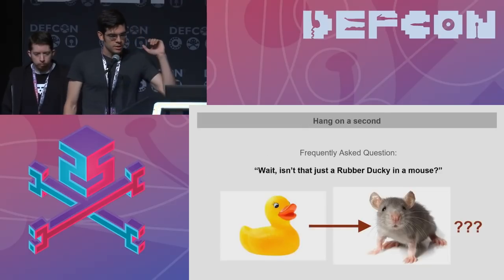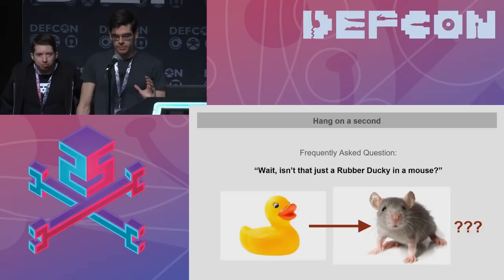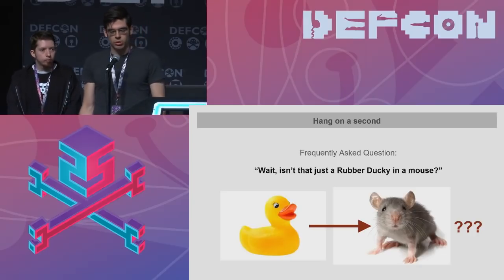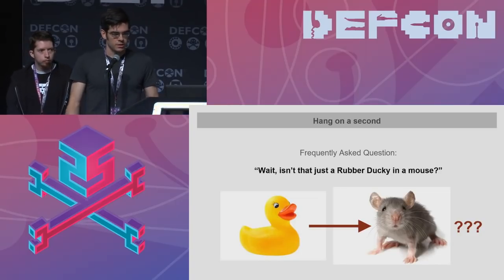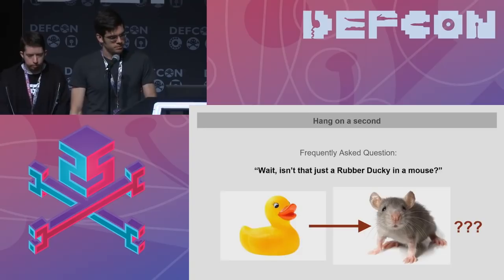So record scratch, isn't that just a rubber ducky and a mouse? Yes, it is. One of the takeaways of this presentation is that all USB devices have microcontrollers in them, and whether it's an 8 kilobyte PIC microcontroller or a 1 megabyte, super overpowered ARM microcontroller, someone can open any USB device up, attach to that microcontroller, and replace the code that's on it with anything they want.